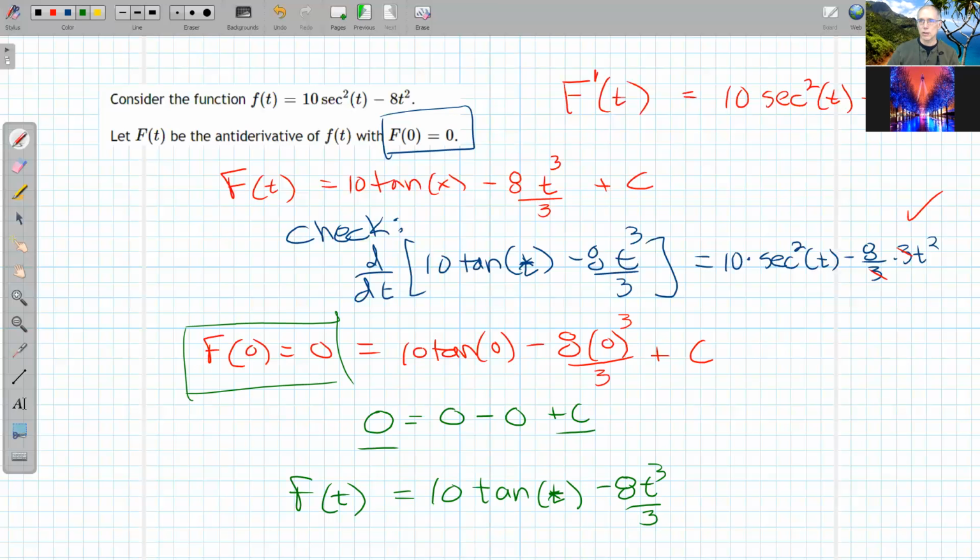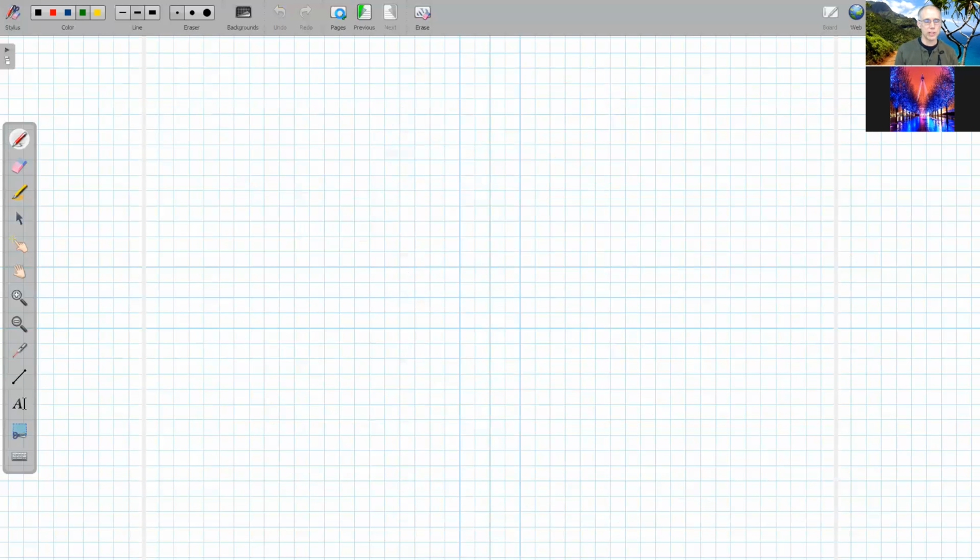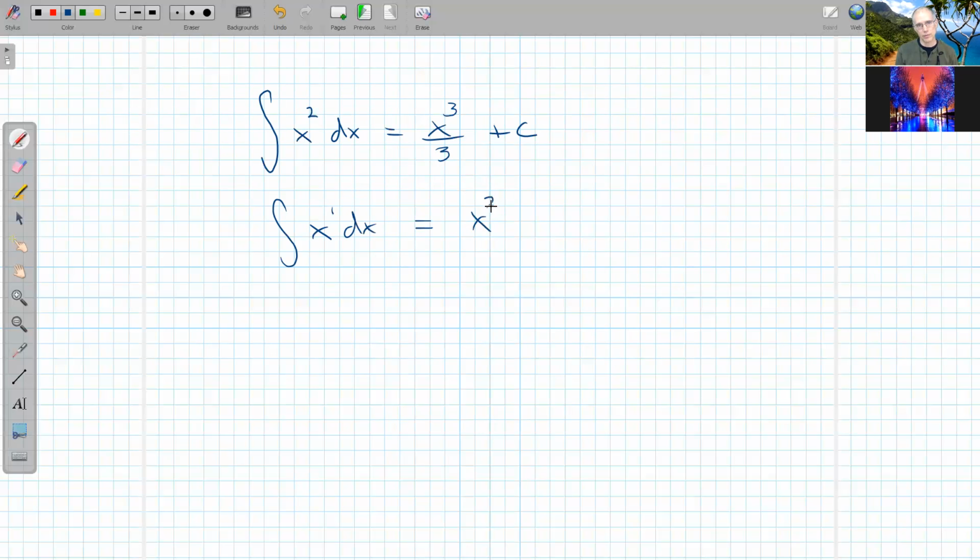All right, polynomials in general. A couple ways to think about it. We looked already at the antiderivative, I'm going to use the integral symbol, of x squared with respect to x, that was x cubed over 3. If we wanted to find an antiderivative, plus c, for say x, that would be the integral of x to the first power dx. Well, that would have to be x squared, increasing the power by 1. If we take the derivative of x squared, we get 2x. This is missing the 2, so we divide by 2 to compensate.